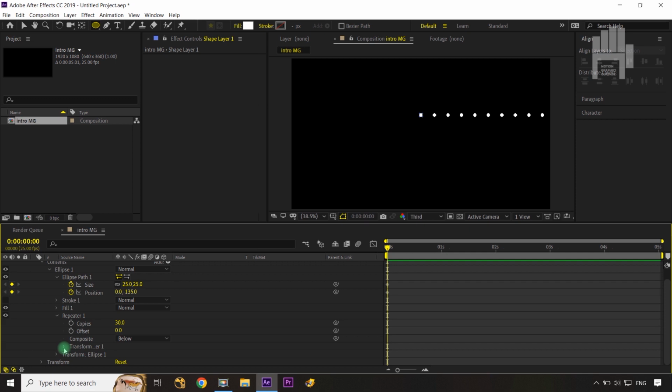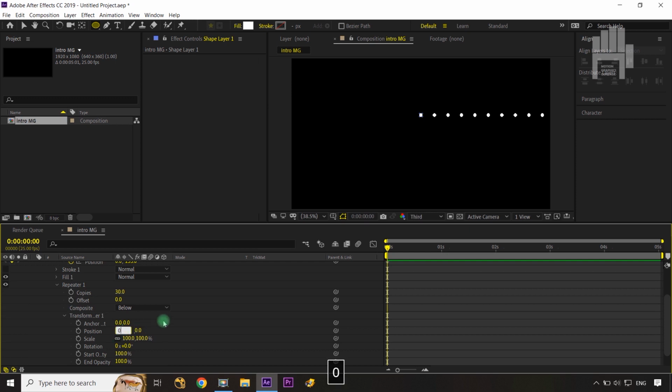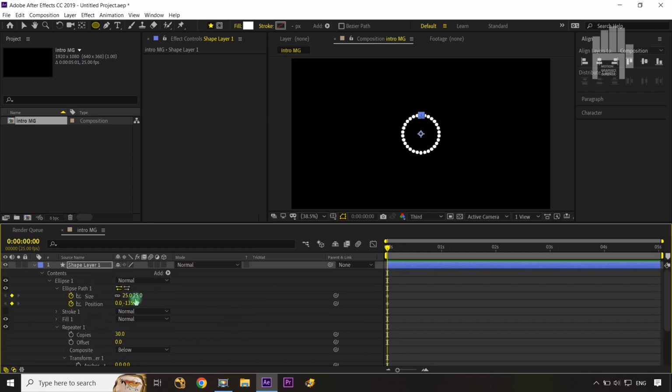So for that, what I will do, I'm just going to jump into the transform of the repeater first of all, and make the position value over here, the X position value. By default it's 100. I'm going to make it 0 first of all, and then I'm going to apply the rotation over here. So you can see that it's rotated beautifully over here. The thing is that it's looking nice. Why have I changed the position from over here? Just because I get this proper kind of circle.